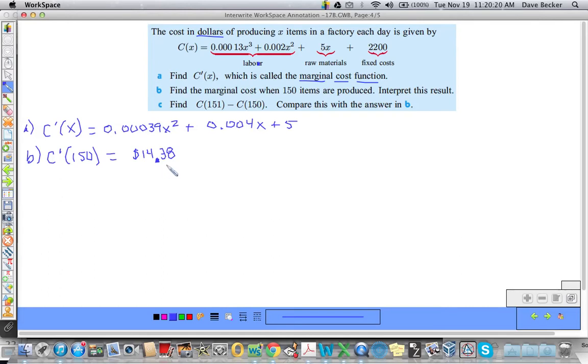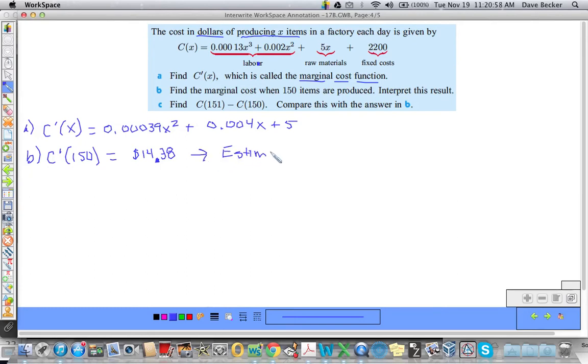Well, this is the rate of change, the rate at which the costs are increasing. They're increasing because this is positive with respect to the production level X, producing X items, okay? So this is the change in cost with respect to the production level X when 150 items are made per day, right? So this is the change right at 150, okay? And this is an important concept. So if the change is at 150, it's an estimate.